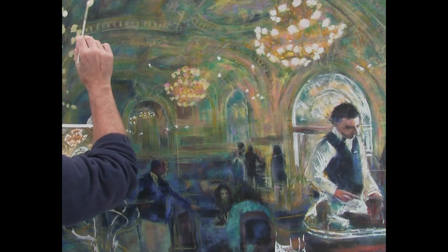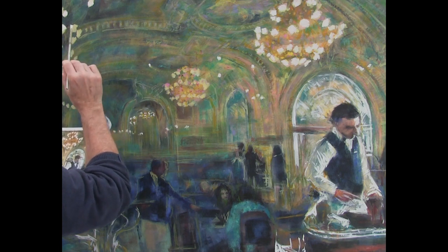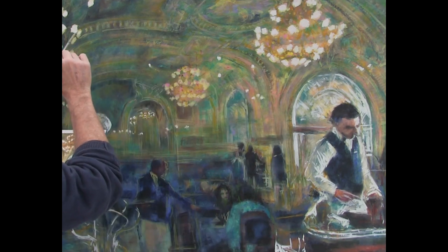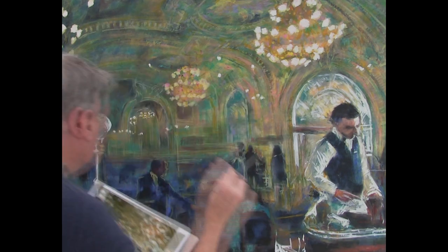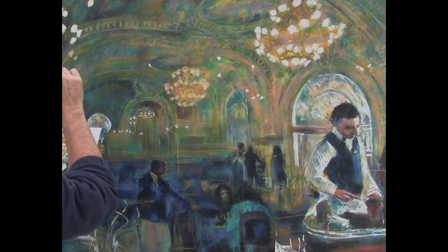To do all the time. Nice blocks of lovely heavy impasto white paint, clean, pure in this sort of a work. Other times I'll be playing with a lot of very light tones. I'm not using pure white at all, or just for a sparkle at the very end perhaps.